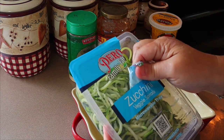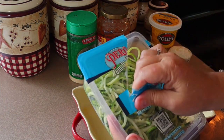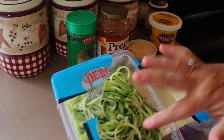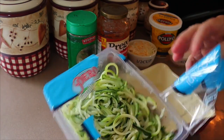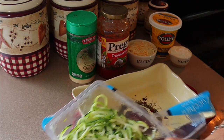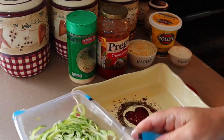Now this is a microwaveable tray. So usually when I make the baked spaghetti, I cook the spaghetti and then put that in the pan. So I did heat this up. I just did it in the microwave, so you can do it in the microwave. So I'm going to be just making enough for two, for my husband and I.